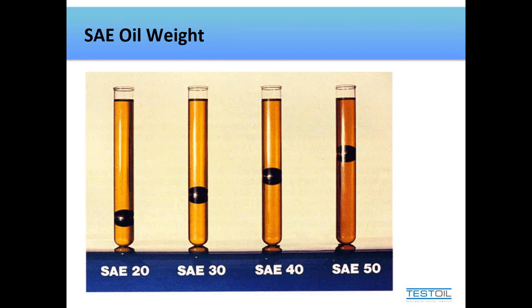SAE oil weights. Sometimes these get confusing. You get a lot of people asking, what does the W mean, and should I use a 20 weight in my car, should I use a 40 weight or a 50 weight? Well, basically, the higher the weight, the thicker the oil. 50 weight here on the end would be something used in a very heavy-duty vehicle, construction equipment, race applications, stuff like that. 20 weight will be tight clearances. Most of your modern vehicles are switching over to 20 weight. Some are even lower than that right now. They use it to heighten efficiency and cut some costs down.